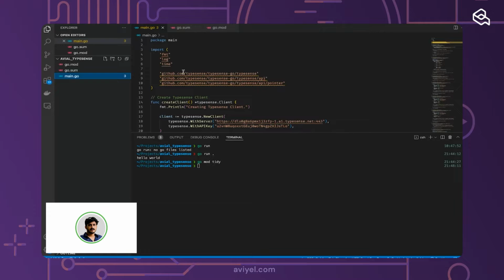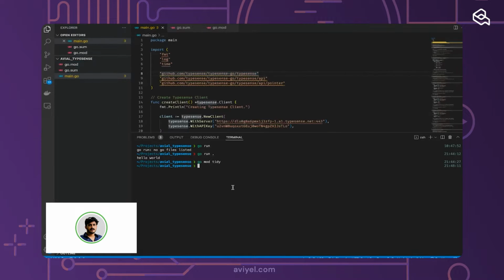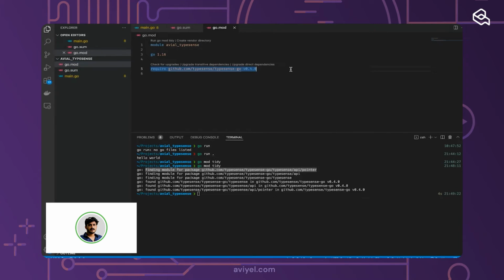So whenever we push this to repositories like GitHub and GitLab, it doesn't push all these typesense files because it is already available on the internet. Basically, it just keeps a reference to it in the go mod file. For example, if I run go mod tidy here again, see, now it is finding the modules, downloading them, making a copy in my system, and linking it. Now these errors will go. See, the errors went, and within the go mod file, that stuff came.